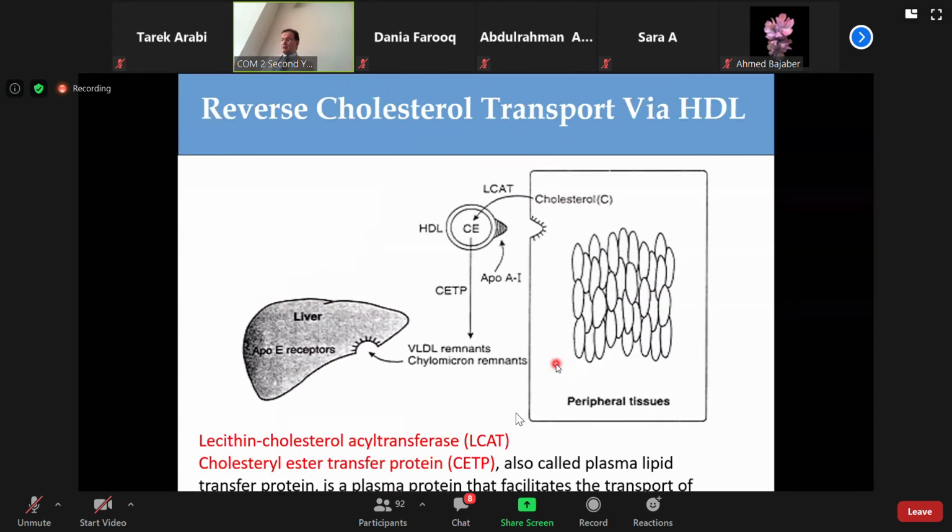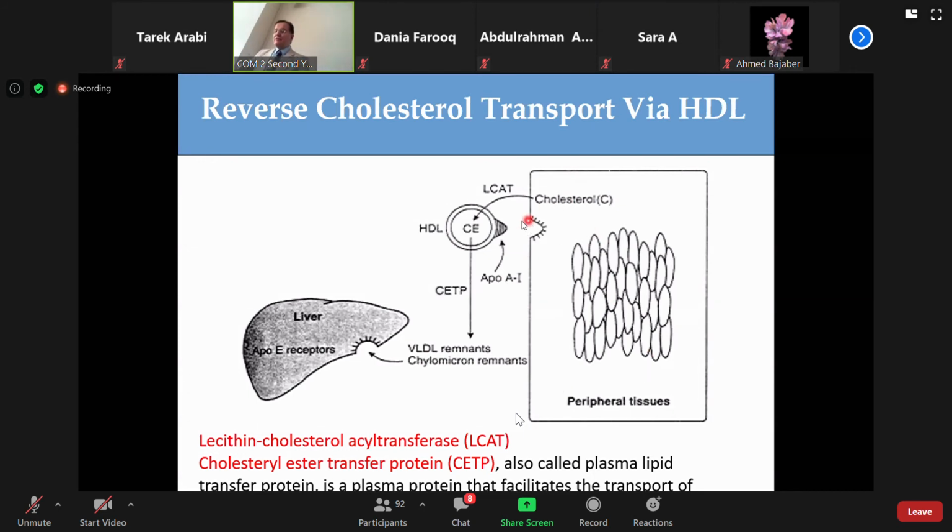What is the reverse cholesterol transport pathway? Why is it clinically related? We're going to talk about this in a minute. So if you look into cholesterol in the peripheral tissue, we said HDL is the good HDL. Why? Because the cholesterol, we want it to be in the HDL. We don't want it to be in the LDL. Why? Because we're reversing, we're transporting the cholesterol back from the peripheral tissues, including the foam cells, endothelial cells, muscle cells, smooth muscle cells.